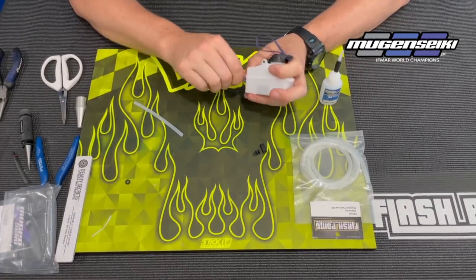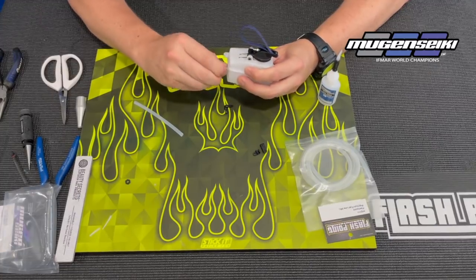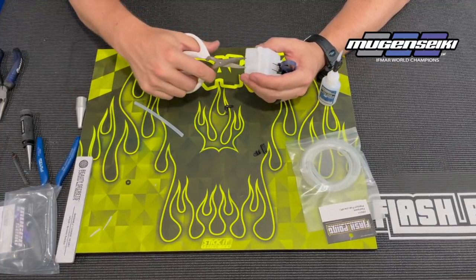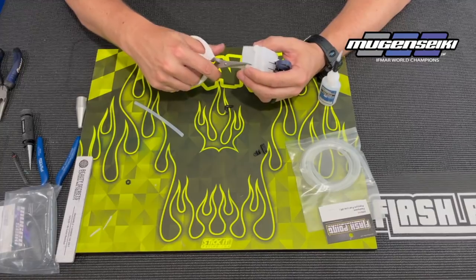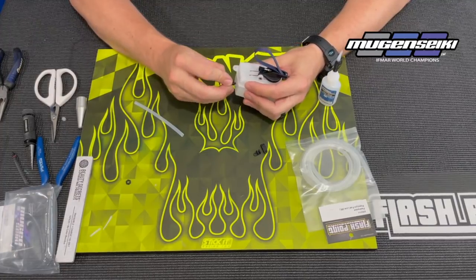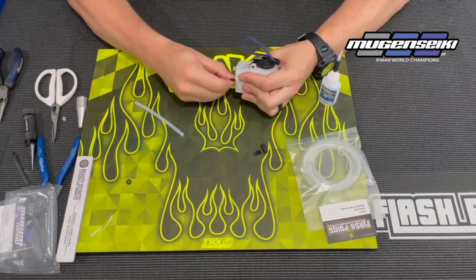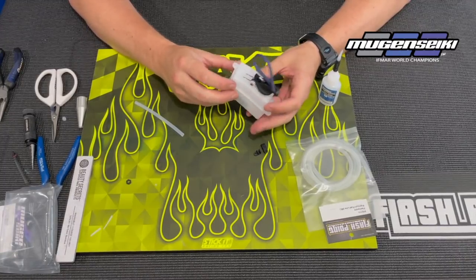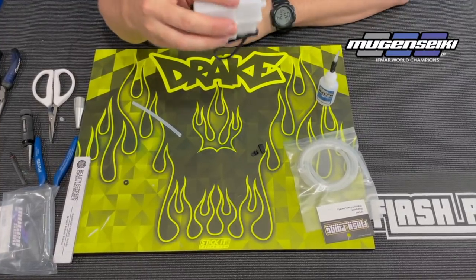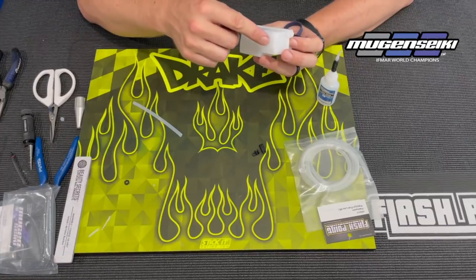So I'm going to pull this 90 degree fitting out, push the line back in but not quite as far as before, and remove just a little bit. Moisten the 90 fitting again and push it back in to where it snaps into place. Check again — now you can hear it goes all the way to the top and to the bottom. Look in and make sure it's sitting back in the recessed area.